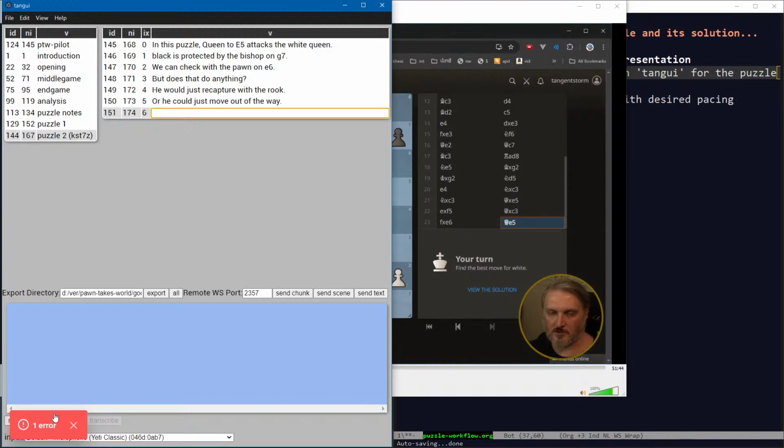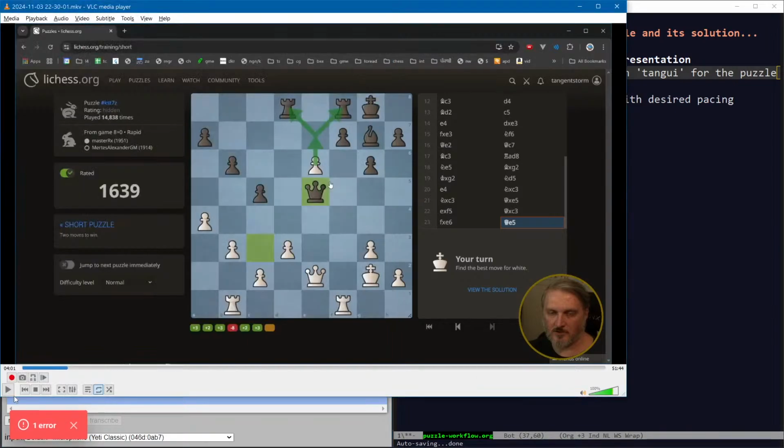There's also this move, pawn to e7, which forks these two rooks.